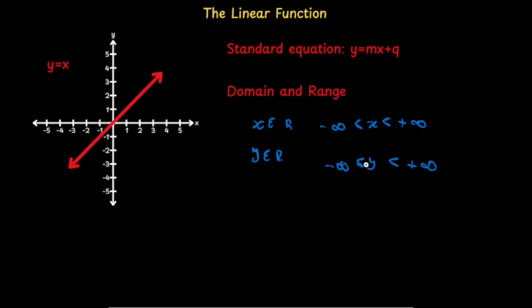You don't want to write it as x is less than infinity and x is greater than negative infinity. You want to write it in this format because this is the only acceptable format in the inequality form. Otherwise, to write it on the safe side, you could say x is an element of R and y is an element of R. That is the simplest function that you guys would do, and it is the linear function.